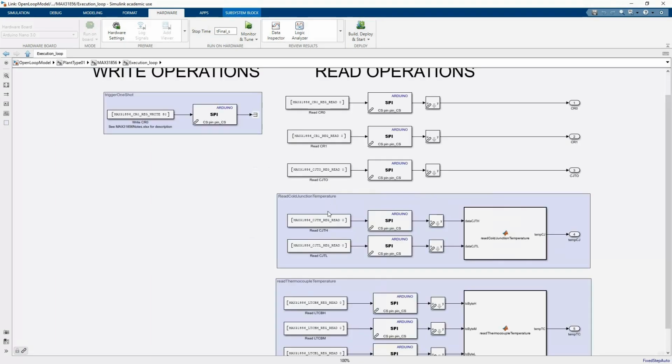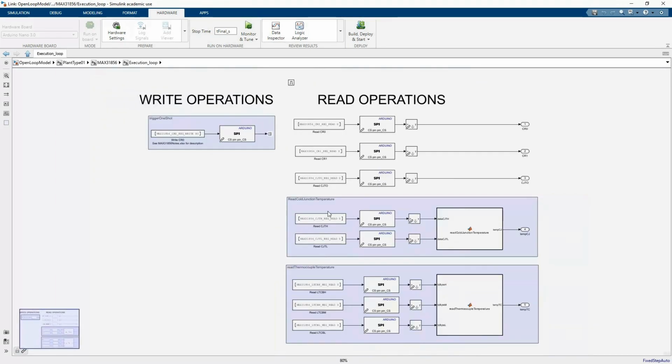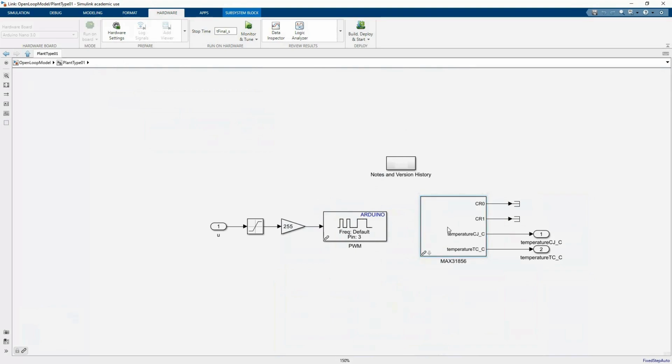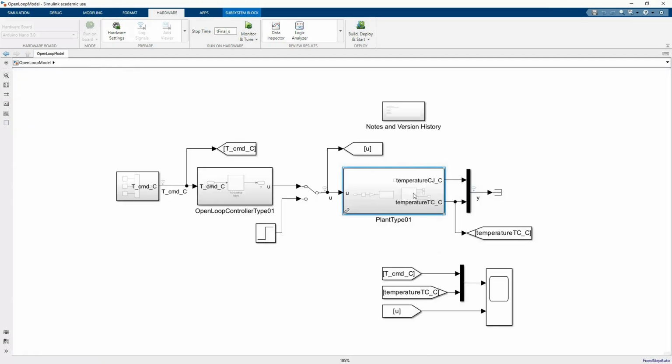At the end of the day, we have a dedicated video talking about how to set this up, but what we mostly care about is that we can abstract this and just remember that it is reading the thermocouple and getting us the temperature of the thermocouple in degrees Celsius. So at the highest top level, it's a single input, single output system, right?